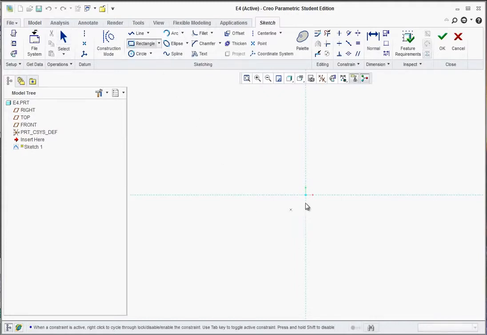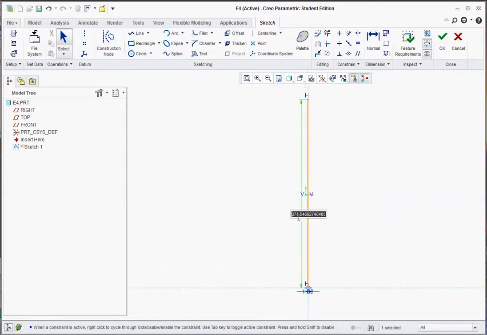Take your rectangle tool and at the center, click and drag out a rectangle. Make sure there's no equal relationship between the vertical and horizontal lengths. Middle click. We're going to set the sizes up here to be 1 by 3.